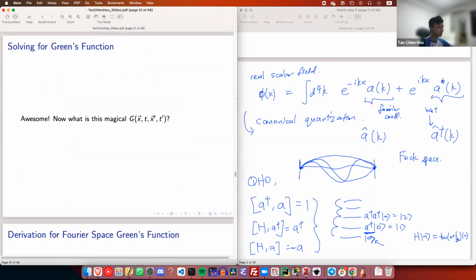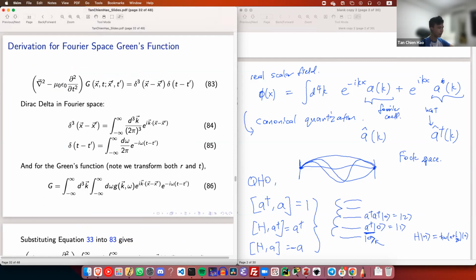But the question is now, how do I obtain this magical g, this Green's function? The answer is that in the electromagnetism case, we can arrive at an expression for g when we convert it into Fourier space. Dirac deltas, when expressed in Fourier space, are essentially the complex exponential e to the power i kx, and likewise for omega t. And so for the Green's function, I substitute these two into the right hand side over here.